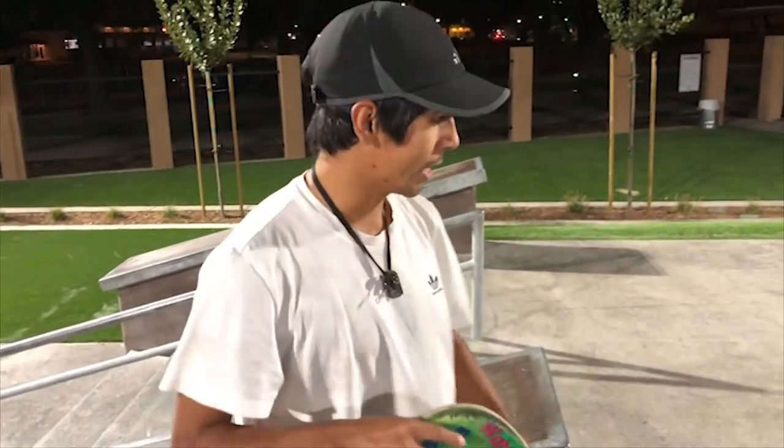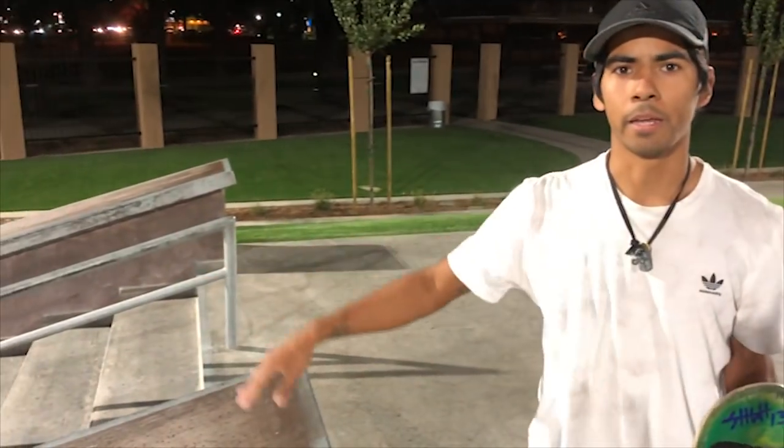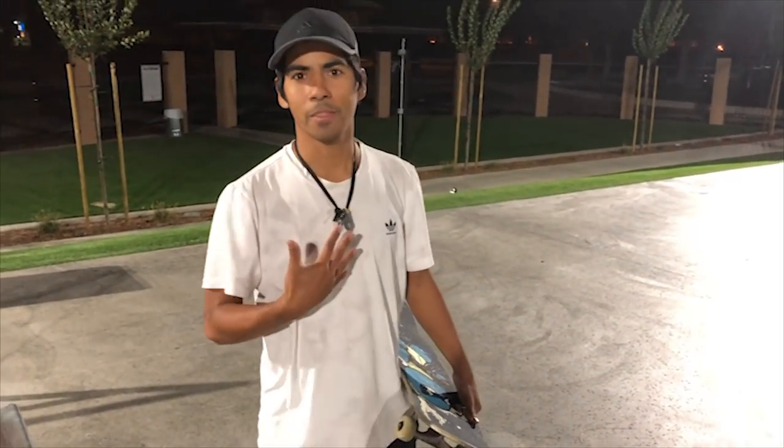Now it's getting really gnarly, you can see the ground. It's to the point where if I even move a little bit, I'm going to end up sliding. So now it's getting harder to skate, but that's fine because I have faith in my next tricks. I'm going to keep skating it.